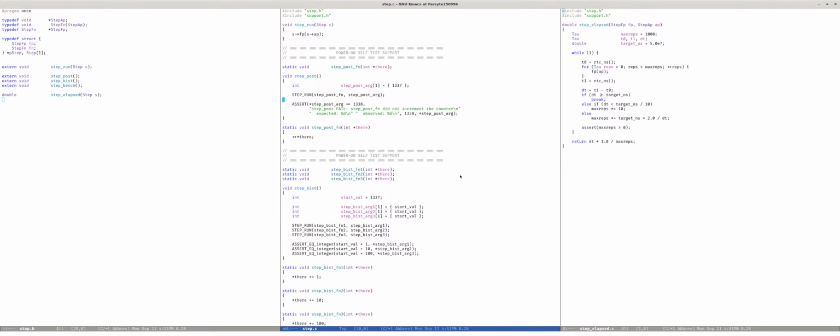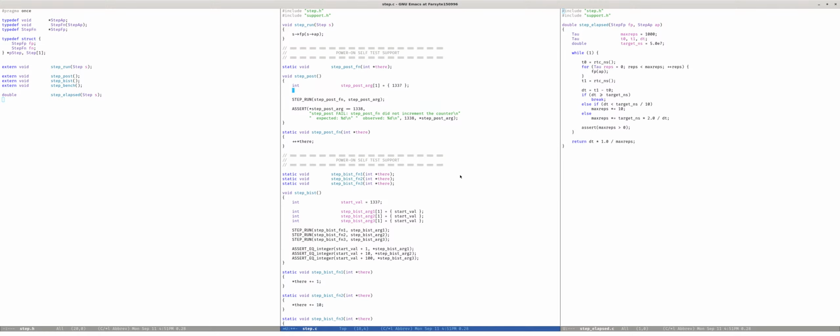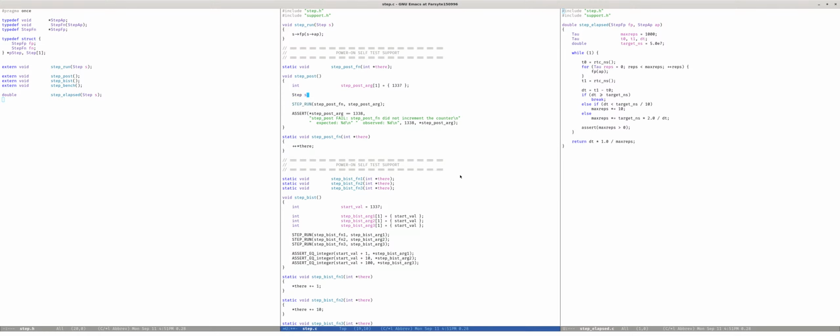Okay, step post. Now I need to actually create a step. I keep getting caps lock on. Now I'm going to actually have to go through and fix all the syntax on this entire thing.